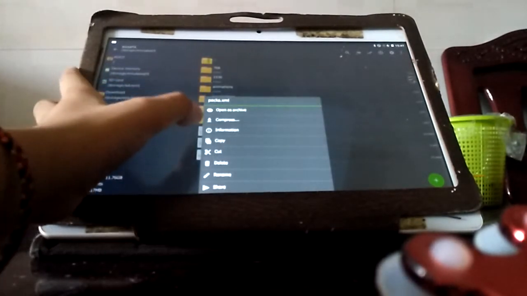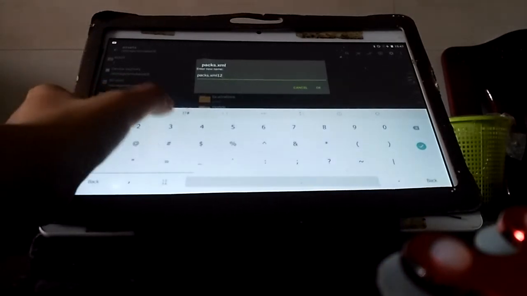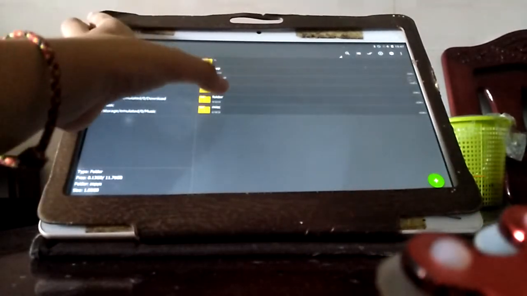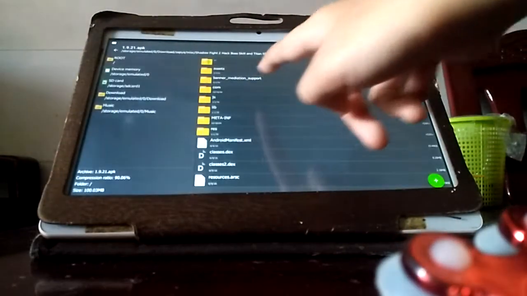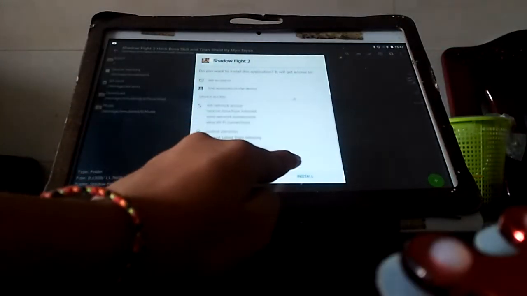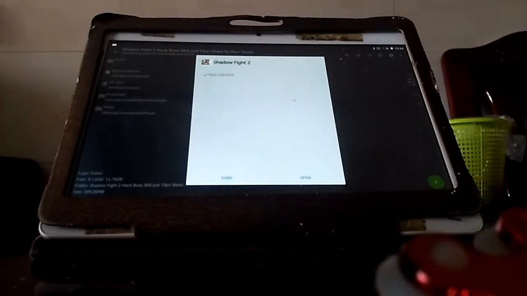Go to your set again and rename the pack example. Rename it to 999, or I'll use 123. Okay, click OK. Pack example 123. Go to your download again. Here, APK. Install the APK. Please wait. Okay, the APK is installed.